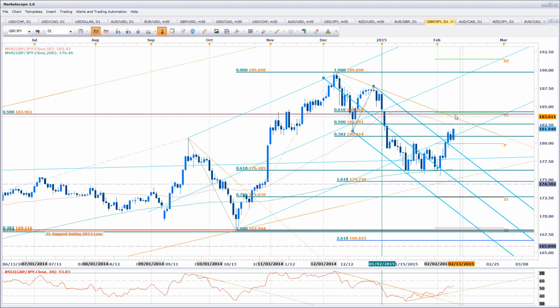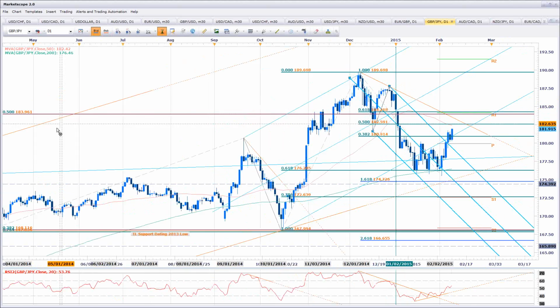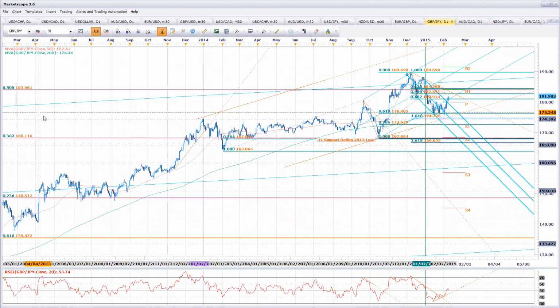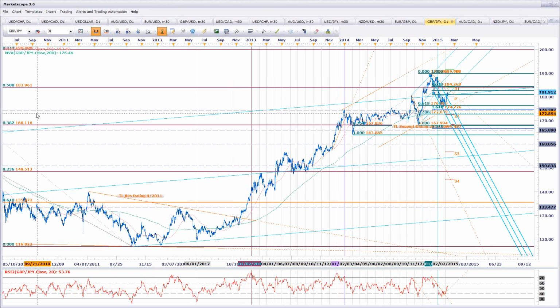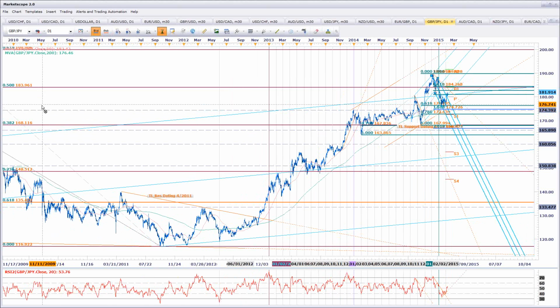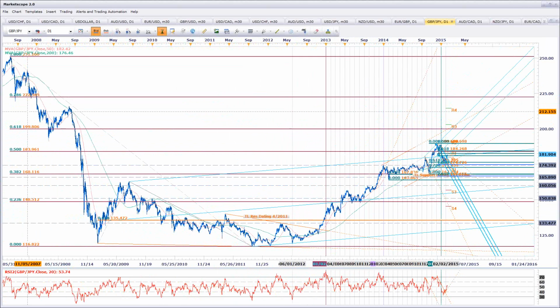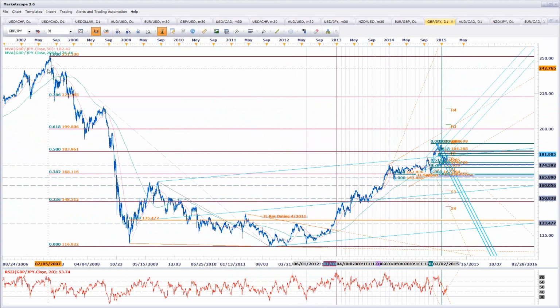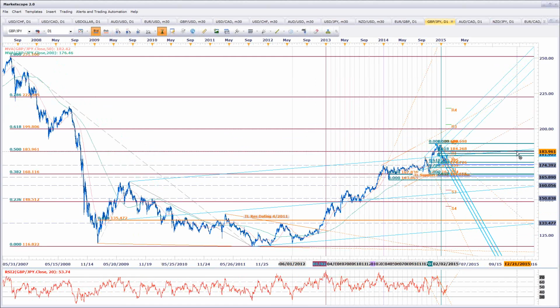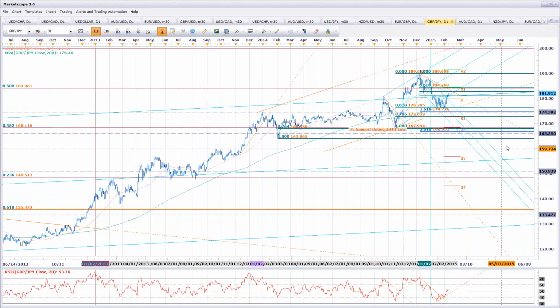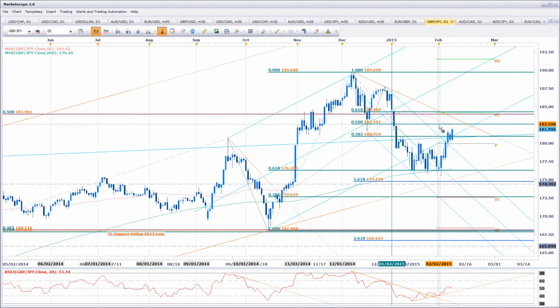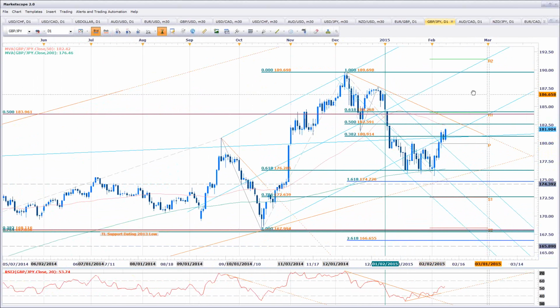But more importantly, this major key region of resistance. You have the R1 monthly pivot. You have a 618 retracement off the high. You have a 50% retracement that dates way back to the decline off the highs that we made in 2007. So a long dated retracement. This is the daily chart for the sterling yen. And that brings into focus 183.96, 184.20, Eileen, as a break target if we make it above this initial one at 182.60. But a really nice wide range scalp.